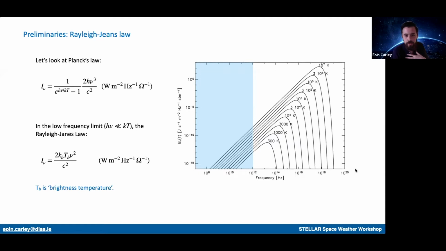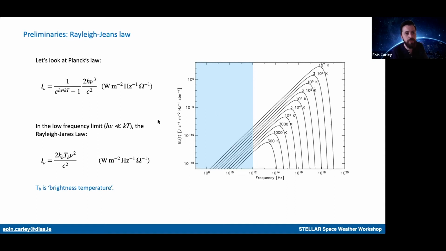In specific intensity versus frequency, its spectrum takes on this characteristic shape, where initially, down in the radio domain, we have a frequency squared dependence, and then it drops off here. And you can see different temperature dependencies as we go up here. So for example, 10 to the 6th, this would be a thermal spectrum for the corona.